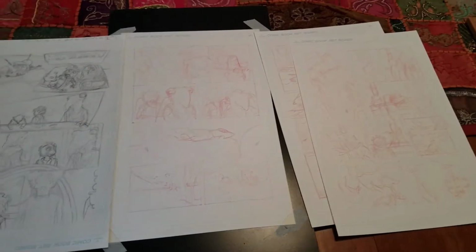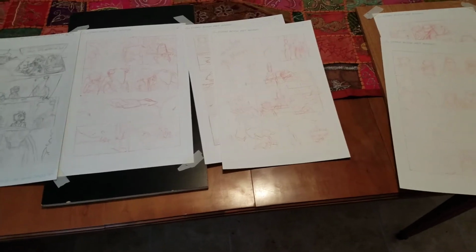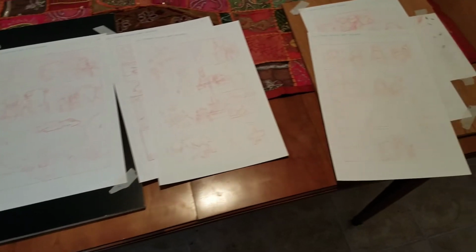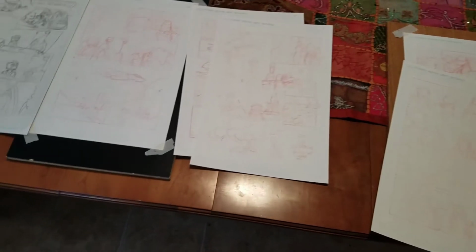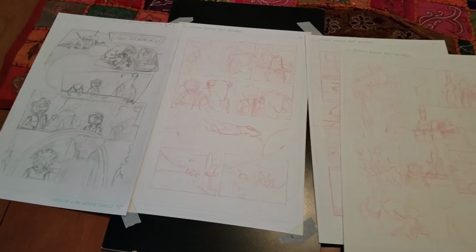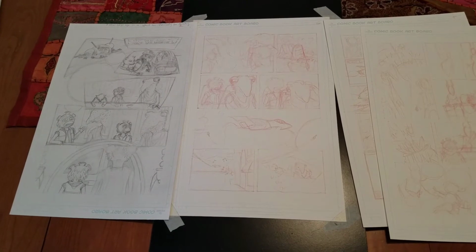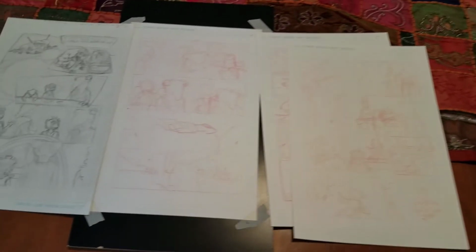The other thing I'm thinking about is lettering and gray. If I'm going to put any kind of grayscale in there, I'm a little bit afraid. I think I'll print them up if I decide to do a little grayscale, and I might do it by hand with ink washes, or I have some markers, but I don't know if they're good enough to do professional work, so I might have to run some tests. And the lettering I'm going to do digitally, but it's a little bit difficult because I didn't really plan very well. But either way, I think it's going to come out good.